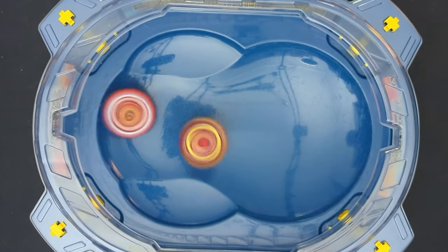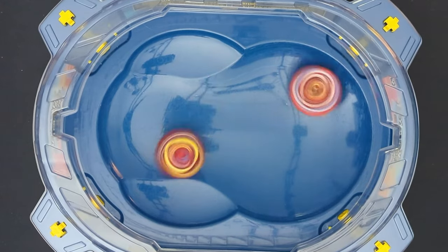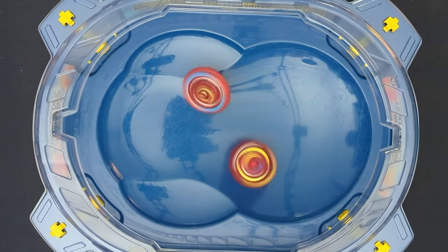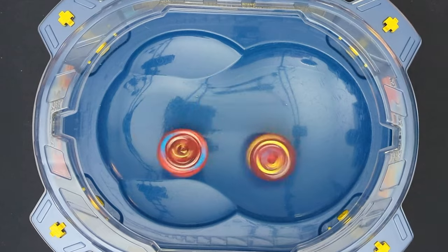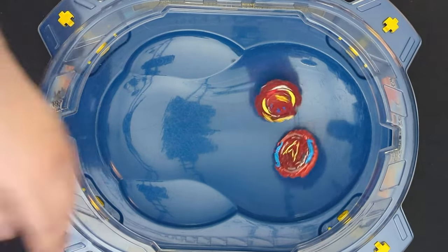I'm liking the aggression that it pushes out. It's cool. I think if there were knockout pockets, this thing would be a beast. There's no knockout pockets. It's doing all right against Achilles. It's taking Achilles out. We'll find a little death spiral there.